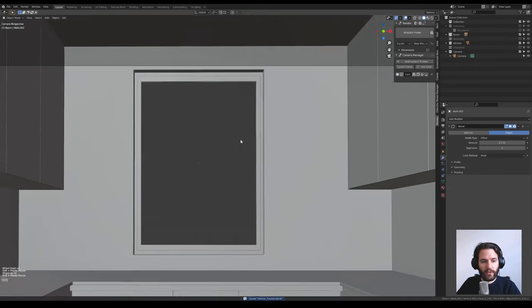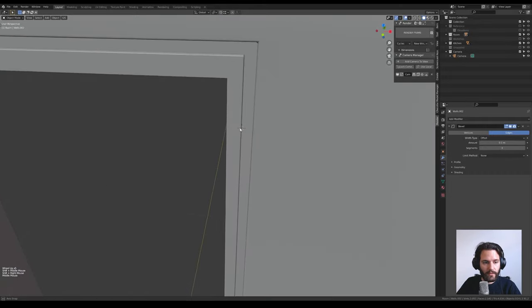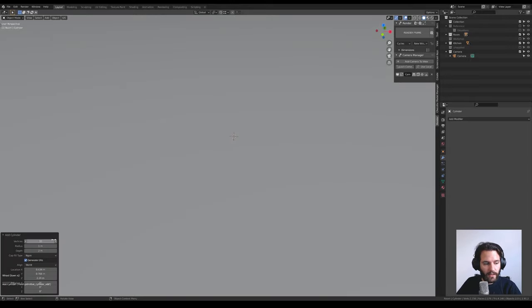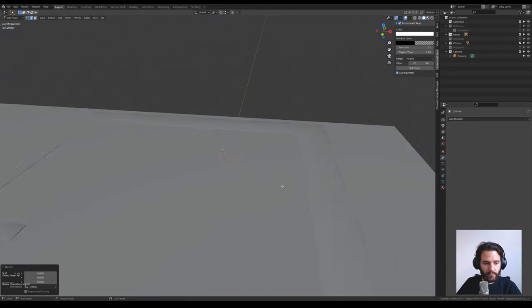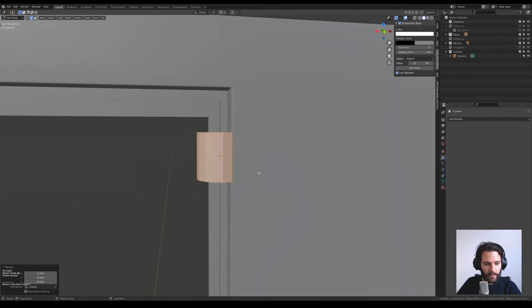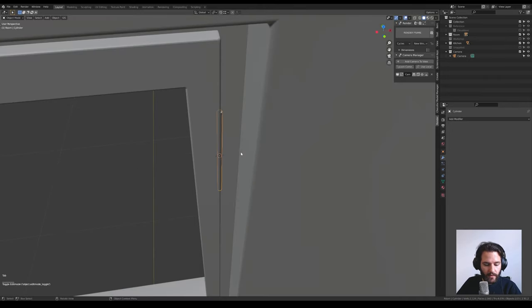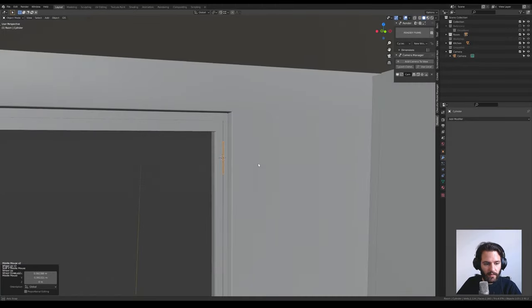And that's really nice. Of course, we said we want to add some details. So what we're going to do, just super quick and super easy, we're going to place our cursor there, Shift A, and add a cylinder. 32, we can make 16 here. Go into edit mode, select everything and make it smaller. And S, Shift Z, so it's scaling not on the Z axis again. And now we have our hinges, or what appears to be a hinge. Maybe they're too big, but I don't care.